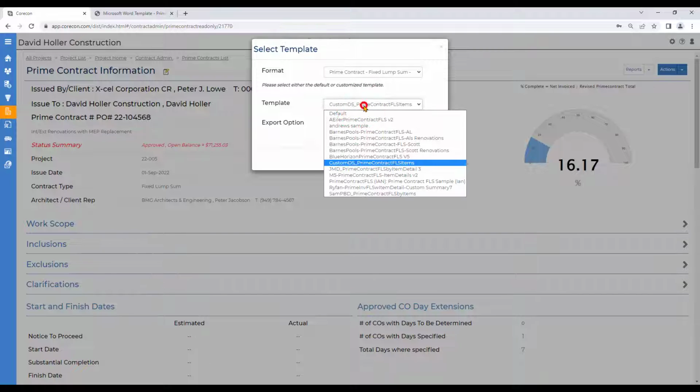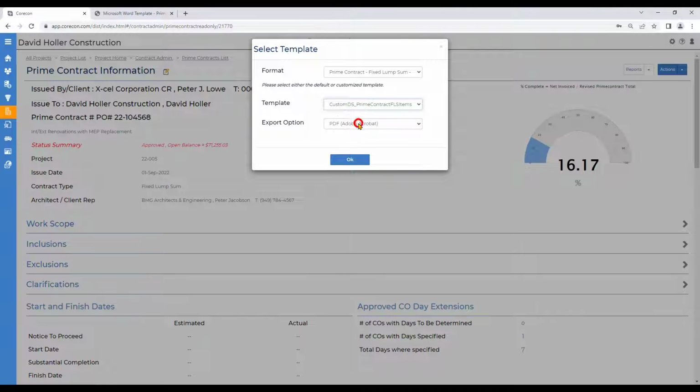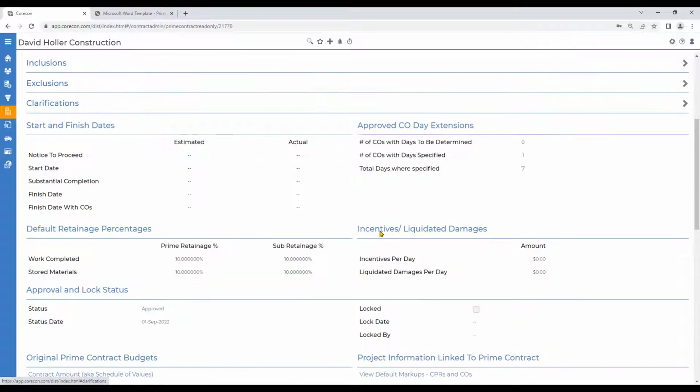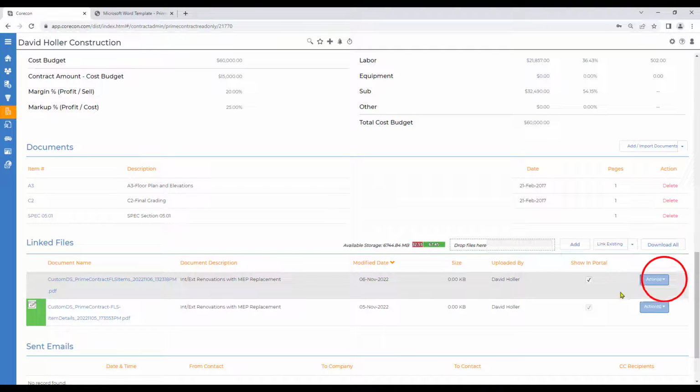So if everything looks good, then just switch this export option to Save PDF to Link Files and click OK. It'll show up here, and then you can initiate the e-signature as mentioned in the previous video.